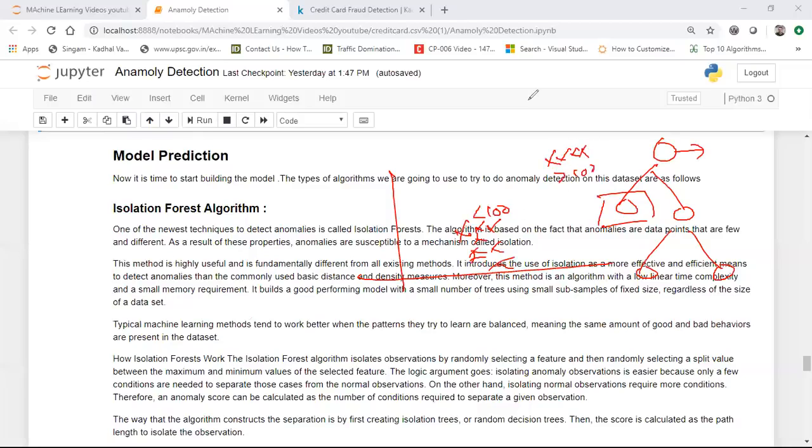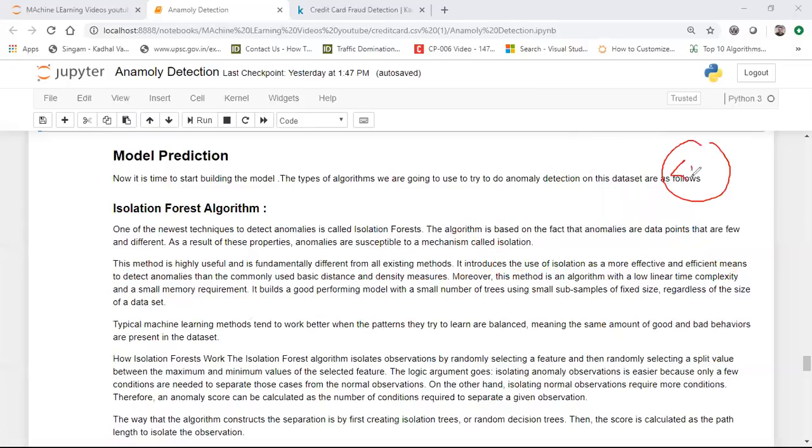Now if my root node gets divided, one branch will be less than 100, so all my valid data points will come over here. In the case of outliers, which are very, very rare, very few values will be split off. This score will be much lesser than the score assigned over here.